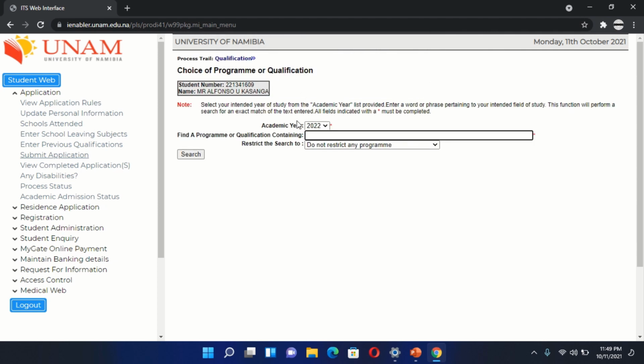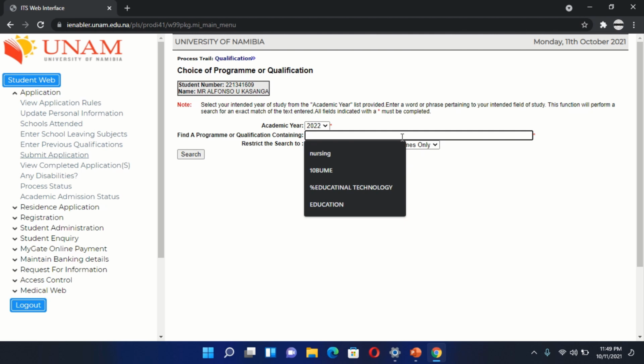If you want a second choice, it is still the same, undergraduate. And maybe it's like for electricians.